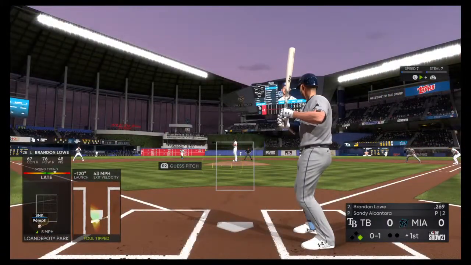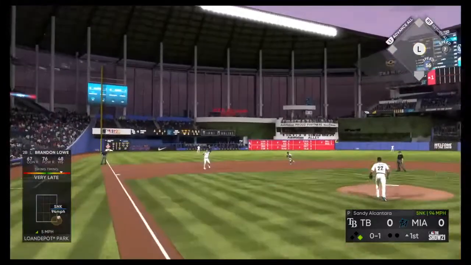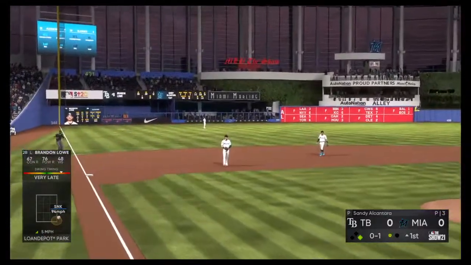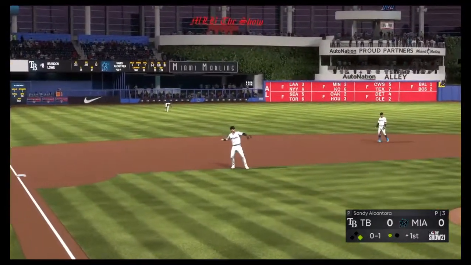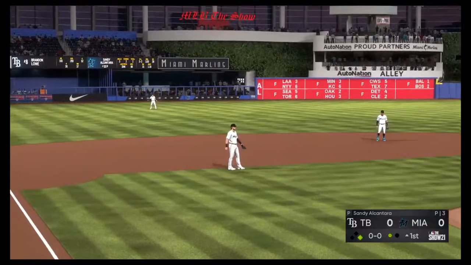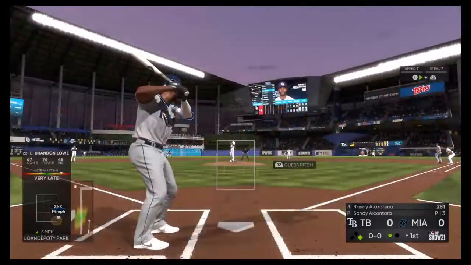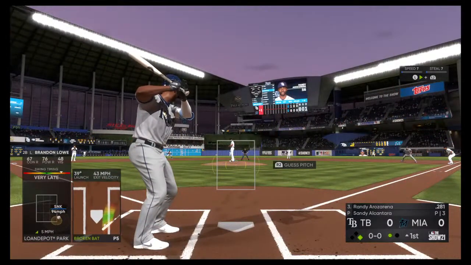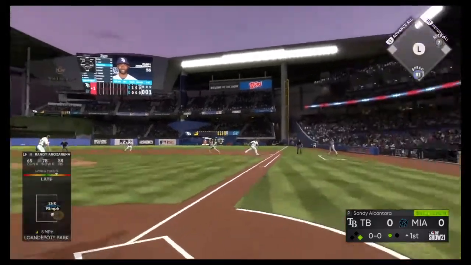Choi aboard here at first with nobody out. Bat explodes as this has popped up. And he'll steer clear of the flying debris to make the catch here for the first out. Batting third, the left fielder. Digging in next, Randy Arozarena. Ready to deal. Here comes the first pitch.